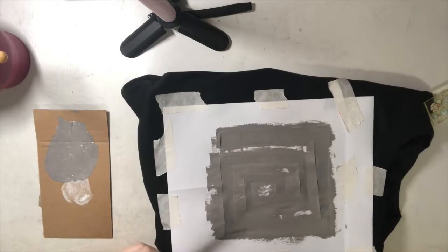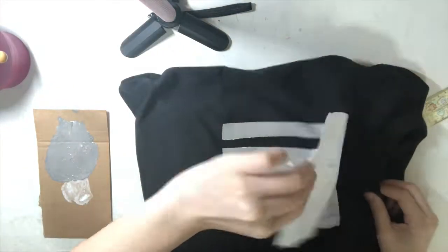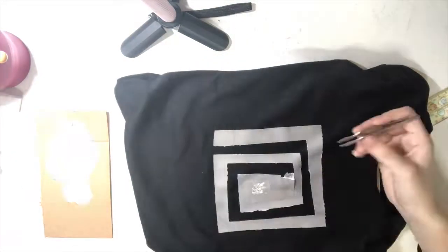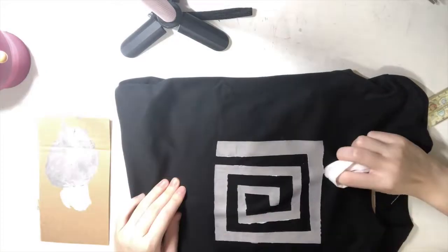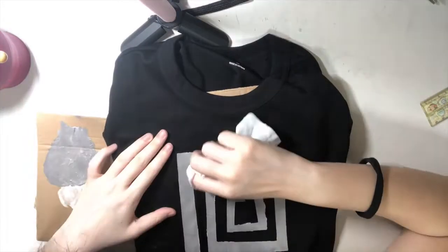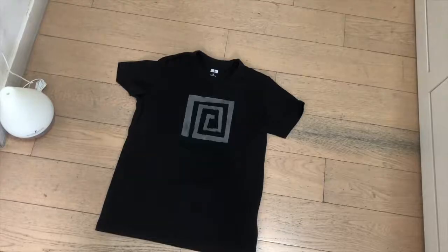So now carefully peel off the template. After you've peeled off the template, carefully fix some edges, repaint some spots, clean up some spots, and then let it dry for at least 24 hours. Then put it in a washing machine or hand wash it, and then there you have it! It's done!